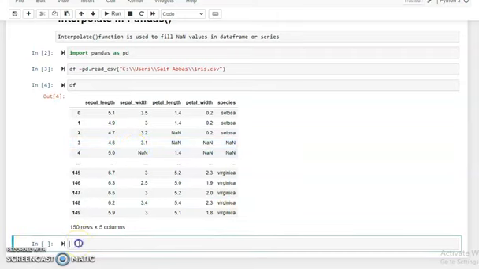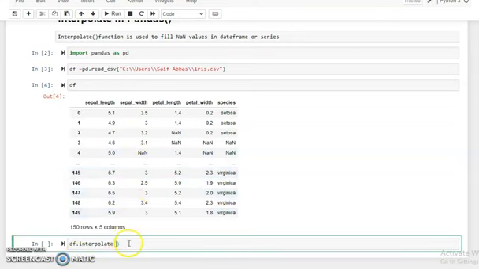Now we call our interpolate function. Because our data frame name is df, we write df dot interpolate, simply our data frame name dot interpolate. The interpolate function gets a value in the place of the NaN value.